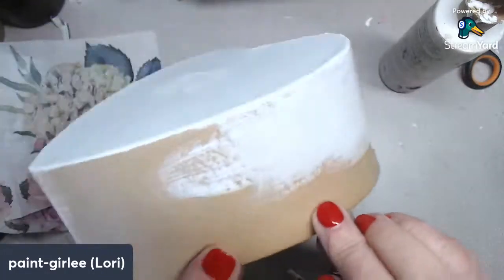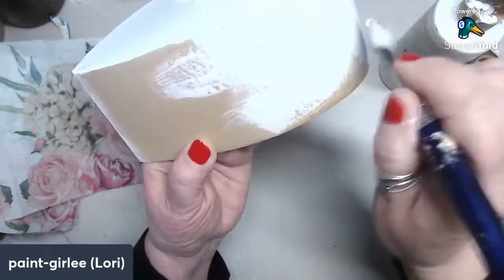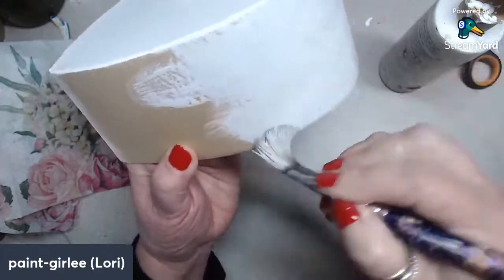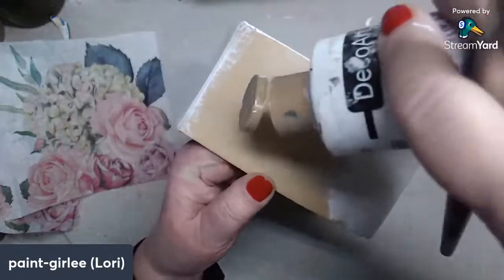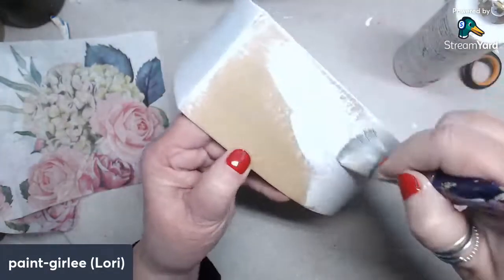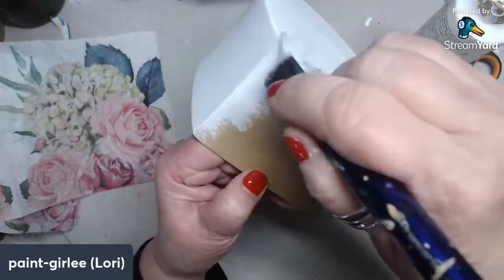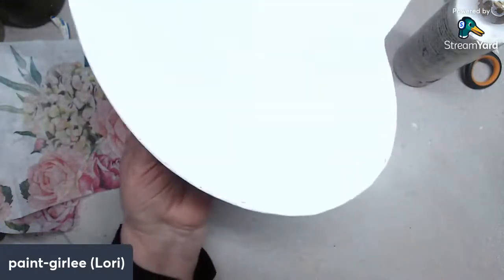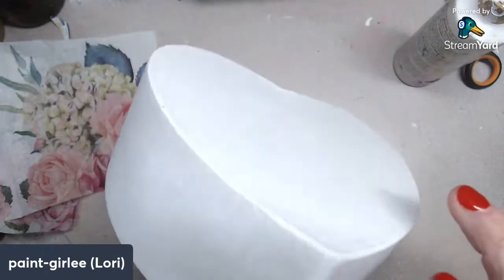All right, so I'm just trying to get a coat to cover up the craft color. I want this piece to be a little brighter. This has a tin top. I have decoupaged a few things, but I'm not an expert by any stretch.